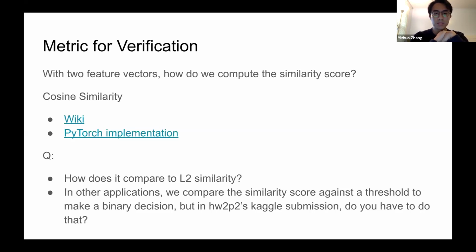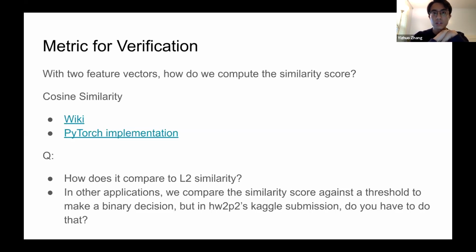However, in homework 2 part 2's Kaggle submission, what would your submission be like? Is it going to be the similarity score itself, or do you have to compare it against the threshold? So that's a very important question.